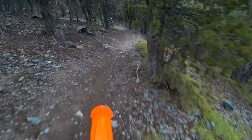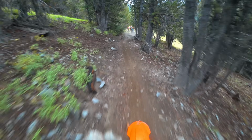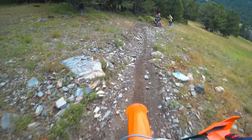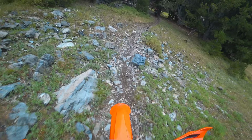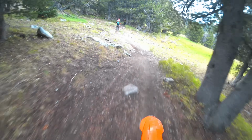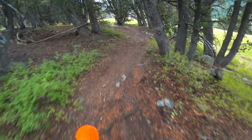I keep touting this, but if you use a little bit lower pressure in your air fork, your XACT fork from WP, you're probably going to have a better time with it overall than if you run the stock 139 or 149 pounds of pressure. Obviously, if you're a 250 pound guy, you may be able to get away with 139 PSI, but me at 165, 170 before gear, I'm running a lot less pressure. 118 on this day is what I ran, set at the truck on a stand. So I love the bike.